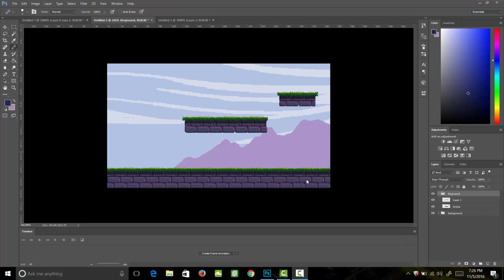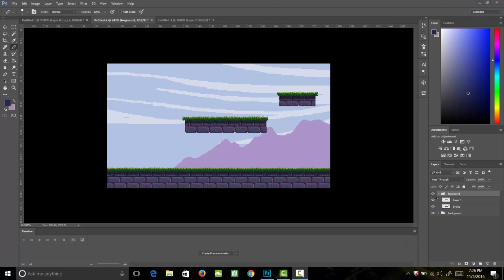Now we're gonna add some mountains to our background. We're gonna add them to the left side of the screen, and they're gonna be somewhere between our foreground and our background. Because of that, we're gonna see more detail on them. We're gonna see some trees on them, and we're also going to see some waterfalls. And we're going to take these waterfalls and animate them to look like they're actually flowing. So it's gonna be pretty awesome. So let's go ahead and get started.